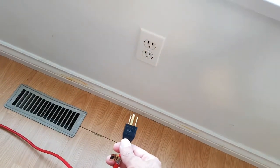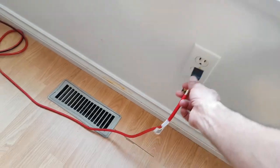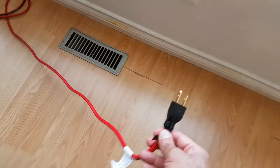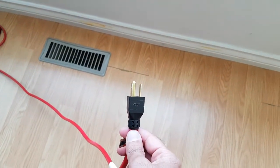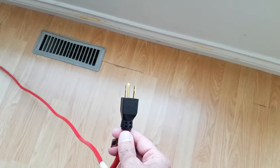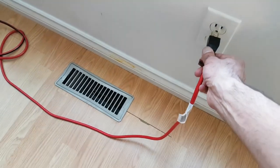Unplug. Wait for some seconds. Plug it back. Now, trying to turn it on. Okay, it's not turning on. I think we need to unplug it a little bit longer. Waiting for 10 seconds, maybe this time. Should be good for our test.